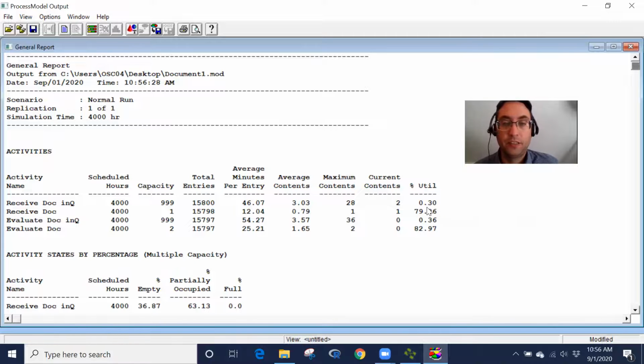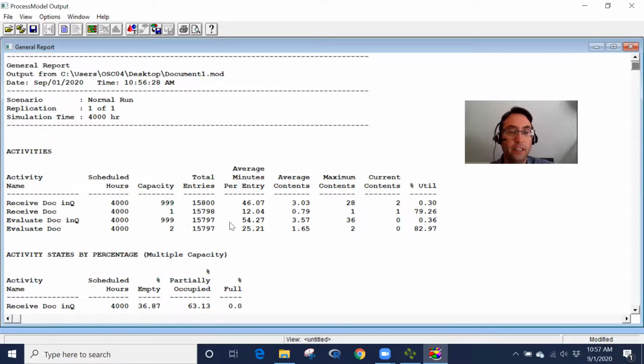So what is giving us is about 82% utilization for evaluation document, still 79 for receiving document. That shouldn't change much because it's the first process. The second process, you can see there's a lot more waiting time. So 36 maximum content, average was 3.57. So more items were waiting there.